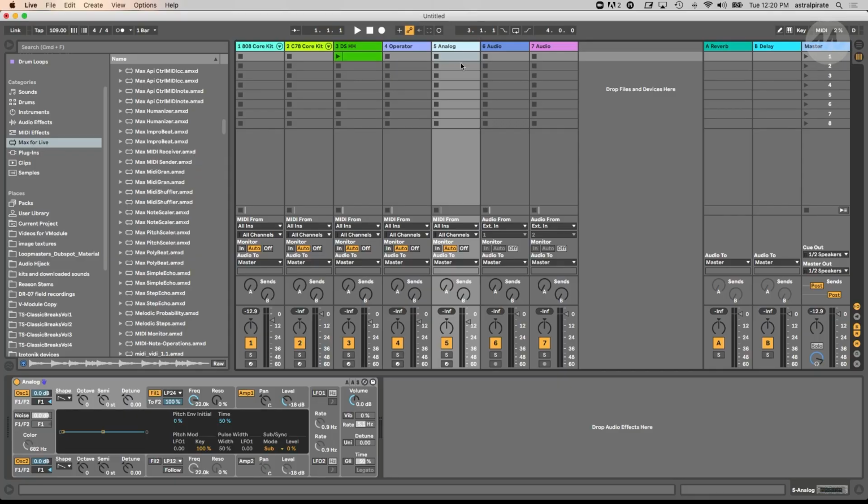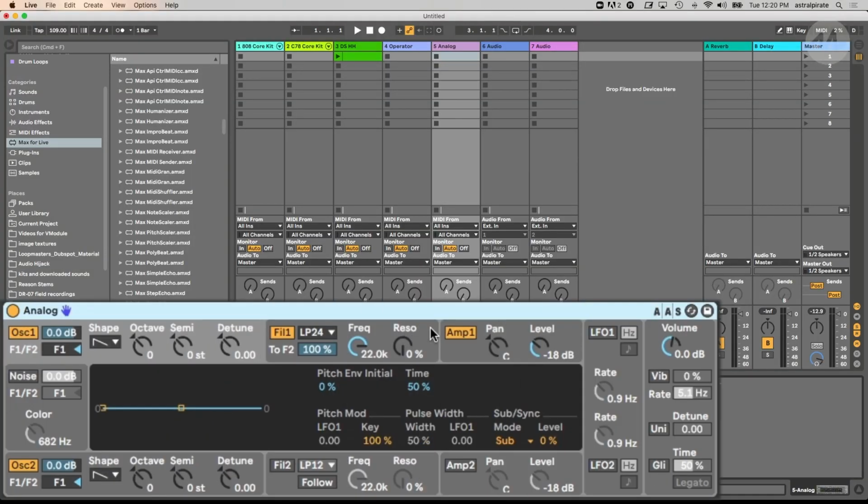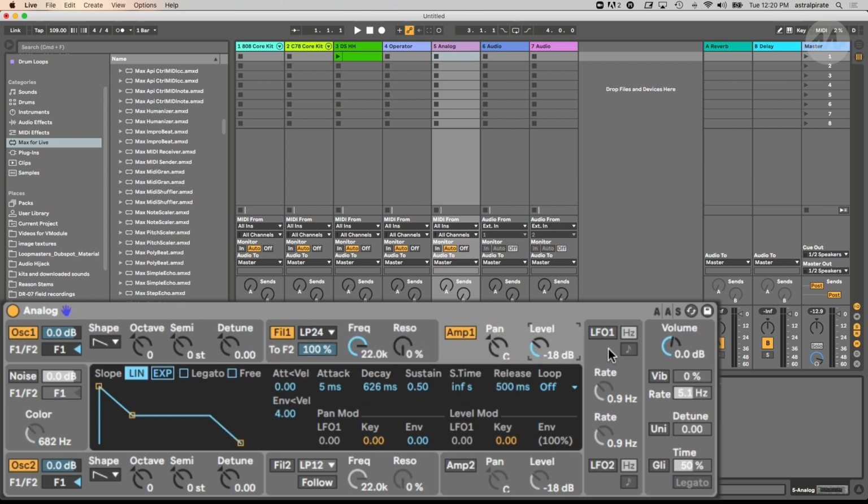Before we do that, though, let's actually discuss what modulation is. Right now, I have a MIDI track here with the Analog instrument. The Analog instrument is a synthesizer. It uses subtractive synthesis, but that's really beyond the scope of what we're going to talk about right now. What I want to point out is that within this instrument, there is a modulation source, something that can change other things, change other parameters.